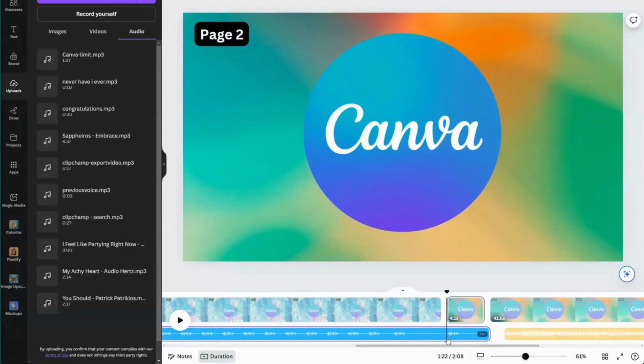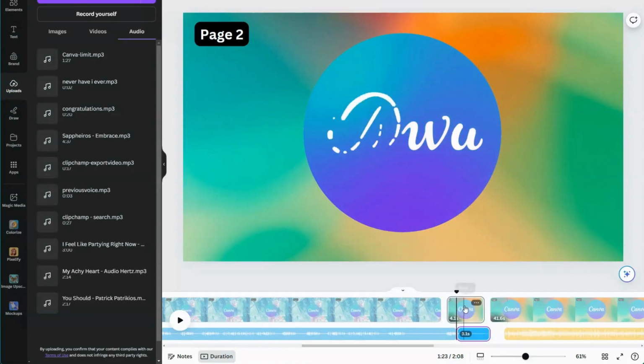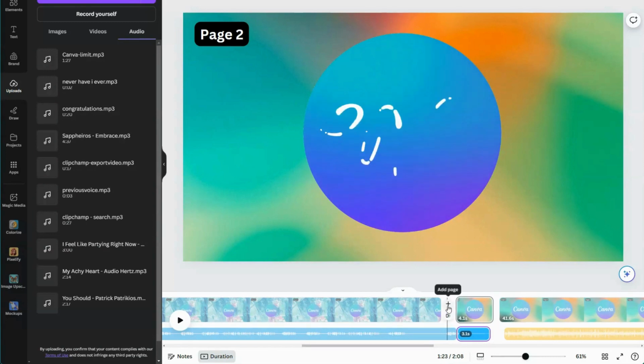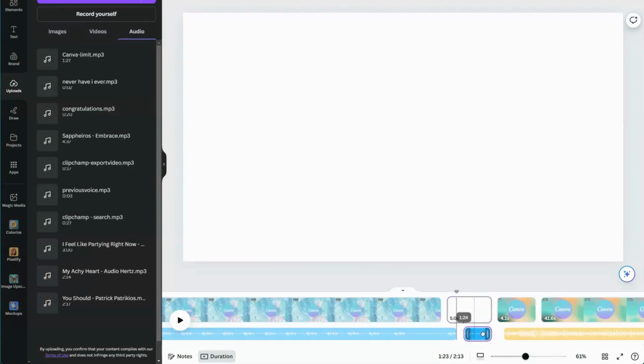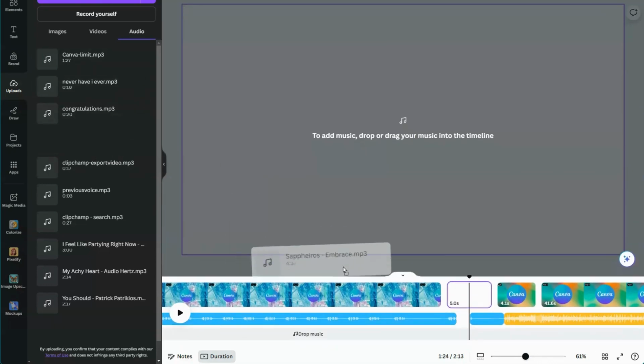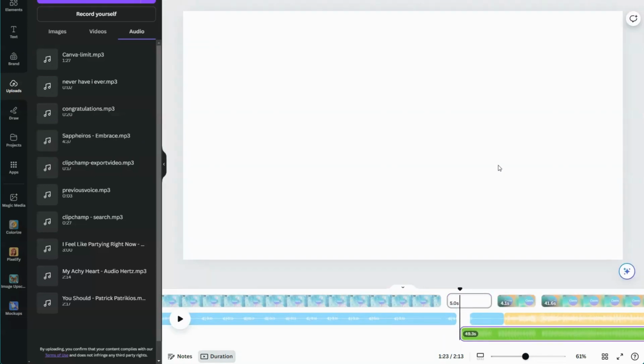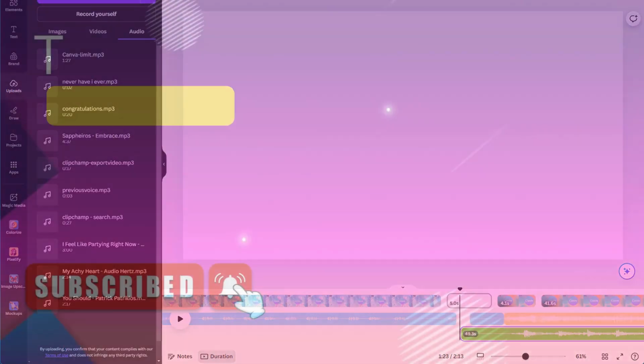If you want to insert another page in between, you can split the audio, add your new page, and insert a new audio track in between. This method retains the original video pages, giving you the flexibility to edit your project as needed. Which might be a bit tricky to achieve with option 1.